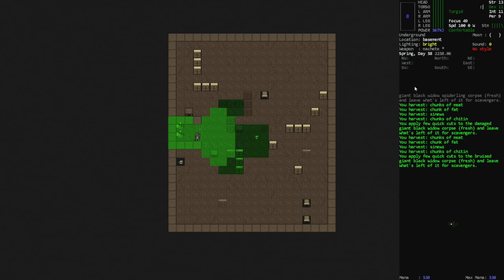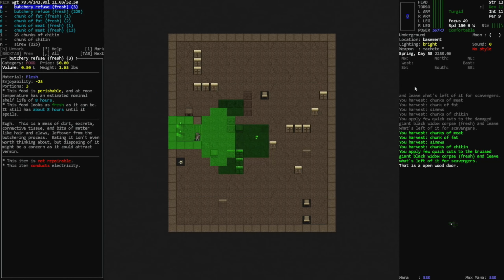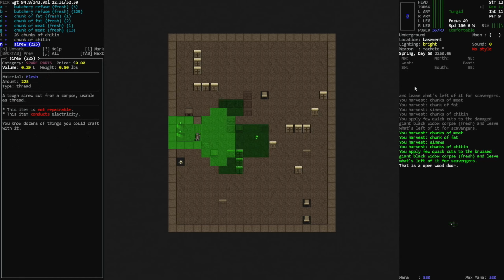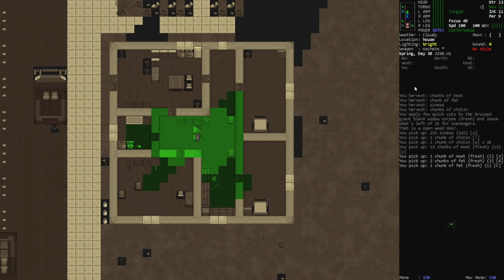Okay, so what did we get out of the little one? Let's look at the menu, or the log. Which, spiderling. So we did get chunks of meat out of the spiderling. Fat chunks of meat. Chitin, we'll take more chitin. Why are these separate? I don't know why they're separate. Take the sinew as well. So that's nice. Boosted our food stores a little bit more.